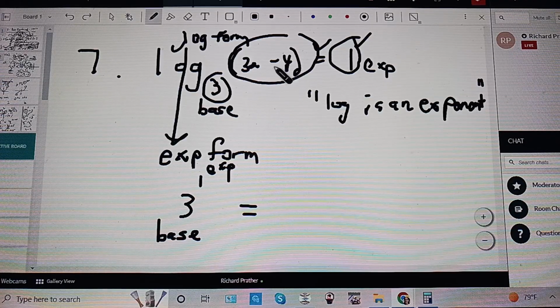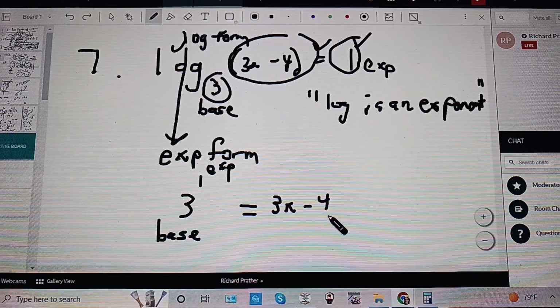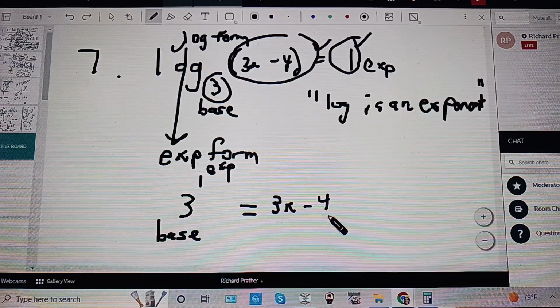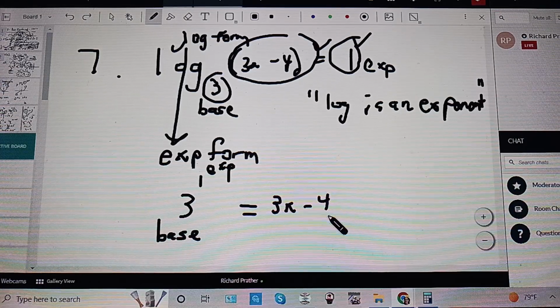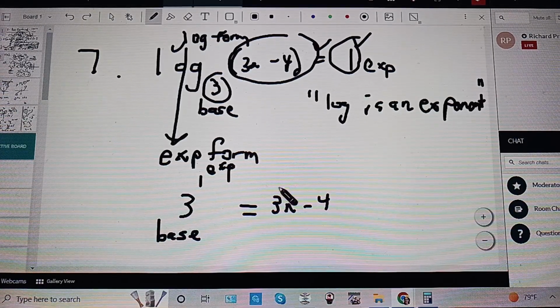And then the only thing I haven't used yet is this domain part of the log, so that's what this is equal to. There's 3 parts of a log form, there's 3 parts of an exponential form. It's all about where does the base go, where does the exponent go, and then whatever you have left over is what has to go in the last slot. And then you get problems in the homework where they give you this form and they want you to write it as a log, and you just do it backwards.